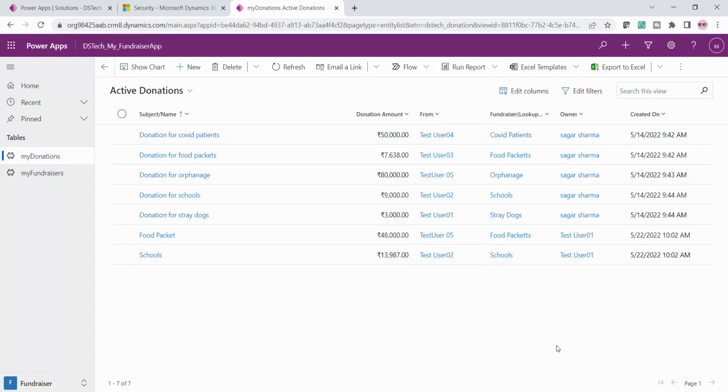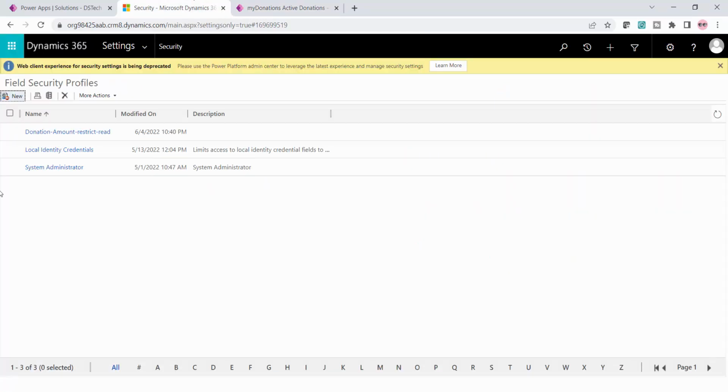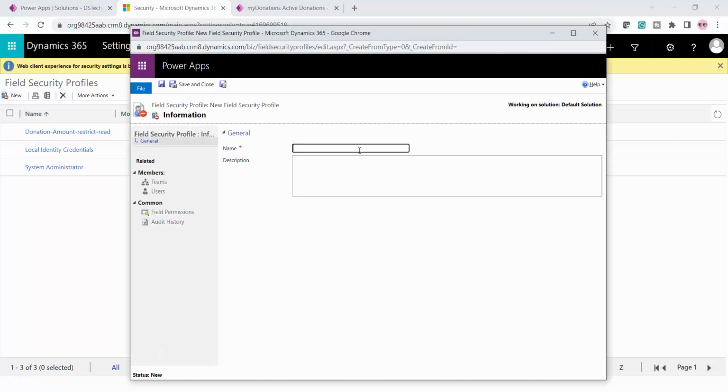Now let's create another security profile where I will give different permissions. I will click on New and name it donation amount read. Click on Save.